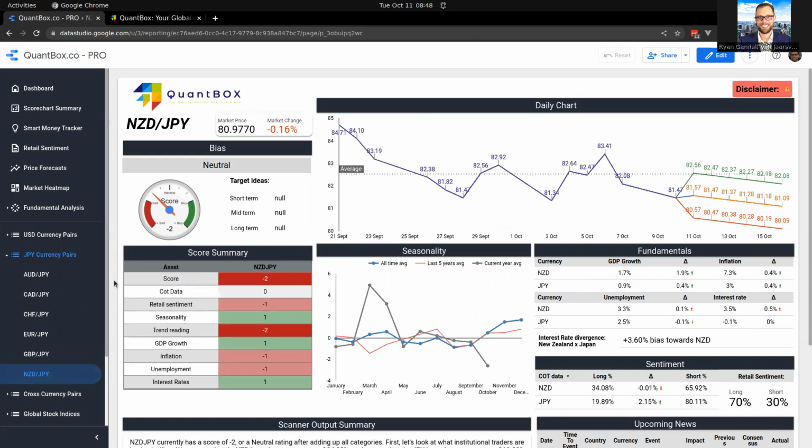How I see it in terms of a factory line, everything starts off with fundamentals. Once you've looked at your fundamentals, you've got a fundamental bias, you then go to technicals and verify things and look for opportunities to trade. But we can't go to technicals until we've left fundamentals. And right now, if it's neutral, you have no bias. If you've got no bias, you can't trade. I don't skip fundamentals and say, okay, fine, I've got a neutral bias in the Kiwi yen, but I'm going to ignore fundamentals and just go do some trading on the technical chart. That completely removes the power of fundamental analysis and a fundamental bias.